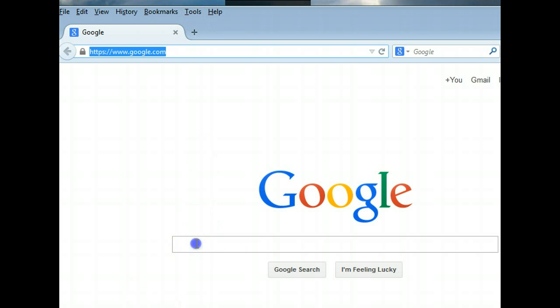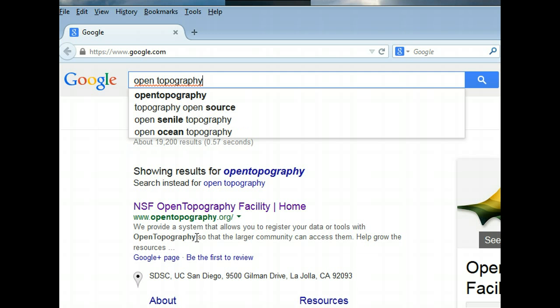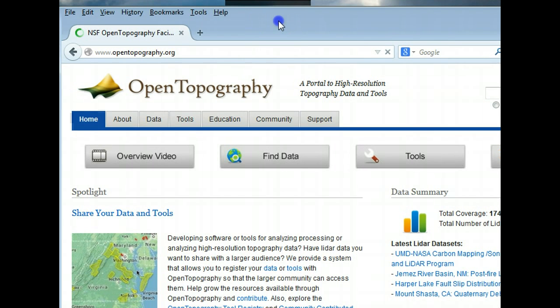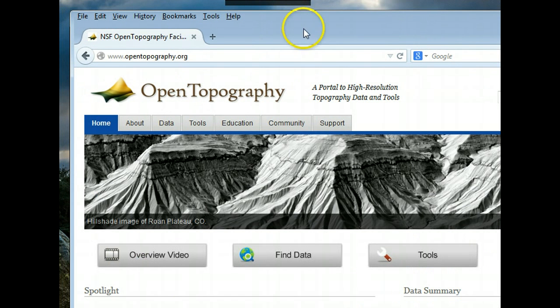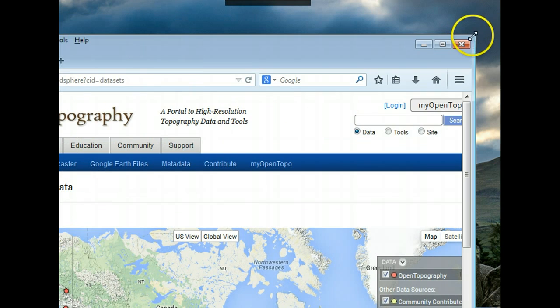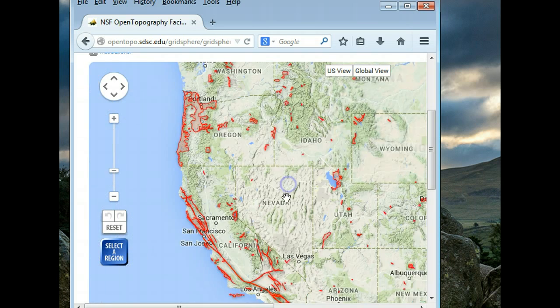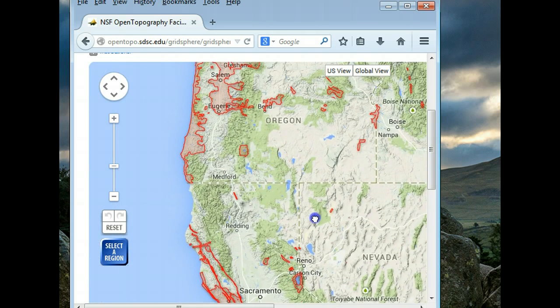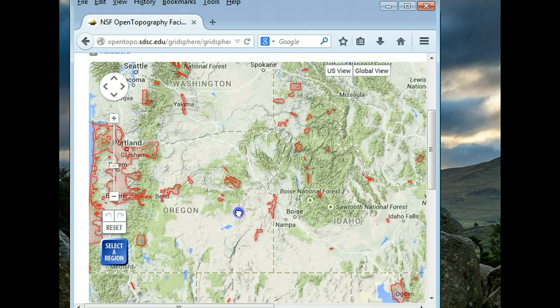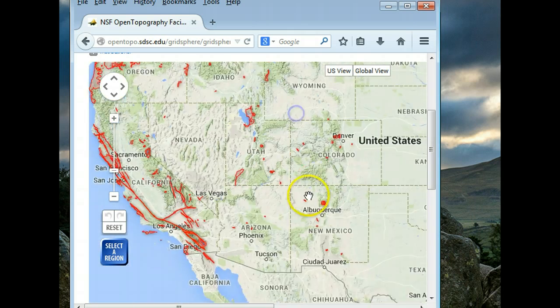Okay, so the website is called Open Topography. And it's a National Science Foundation site. And you're going to go click on Find Data. And you might think you're going to be able to cheat the system, but you're not. Okay. So you do not have to find data in the United States, in Oregon. You just need to find a piece of LIDAR somewhere that's hosted in this map, right?